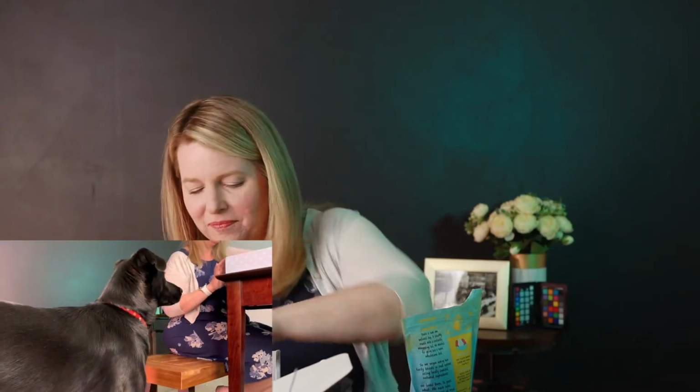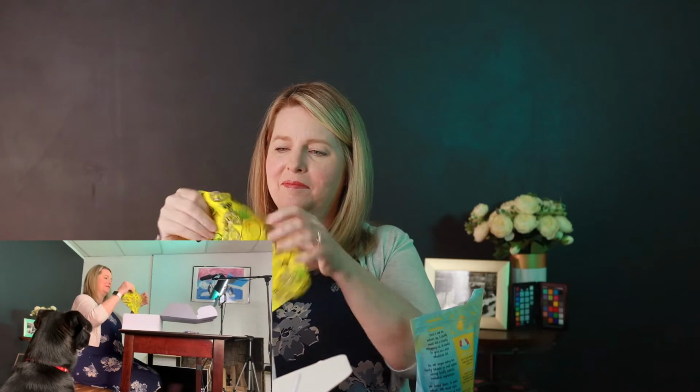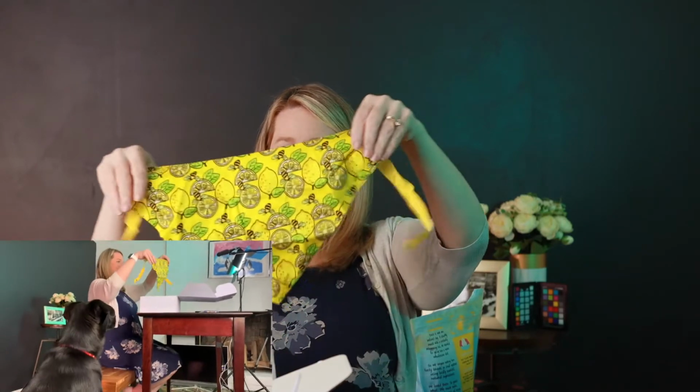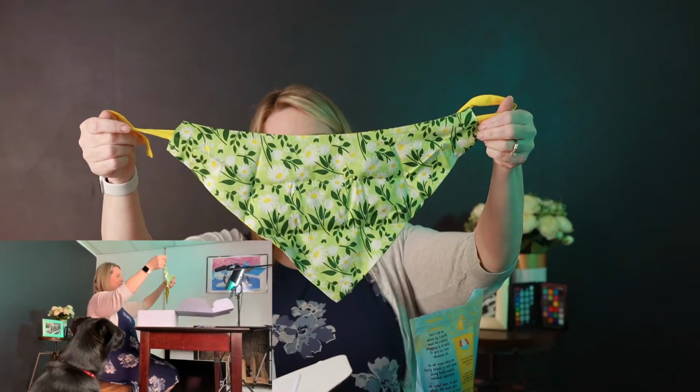Did you like those? And our other item in here are duck bites recipe, grain, wheat, and corn free. So these are from the Loving Pets Corporation. They're little stars, Tony. And the last thing in here is the bandana with lemons on it for summer. Oh, and it's reversible, so it has flowers on the other side.